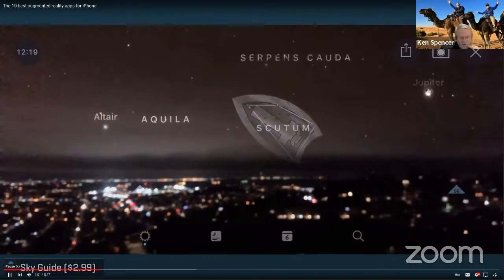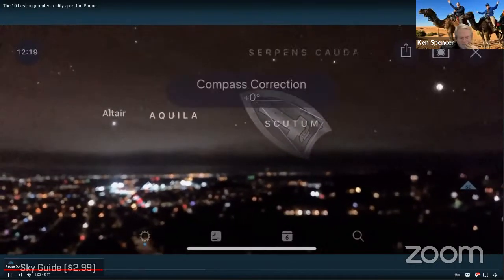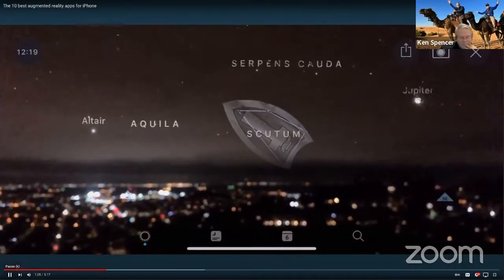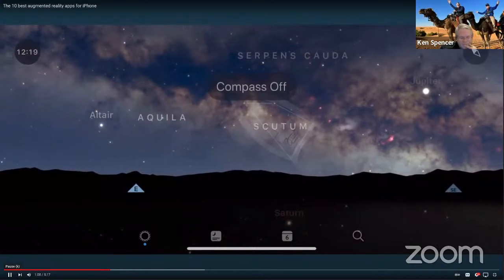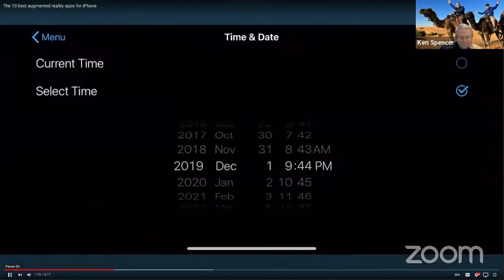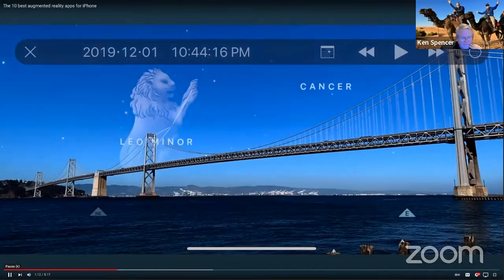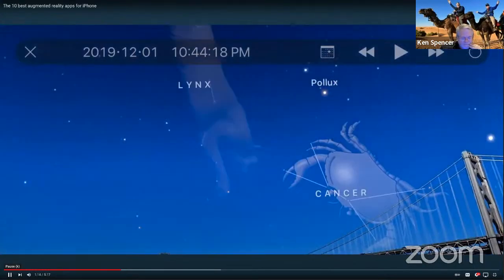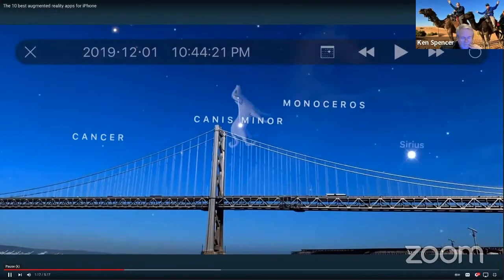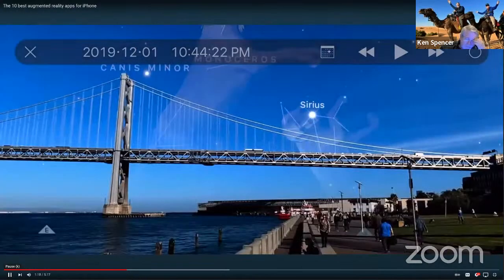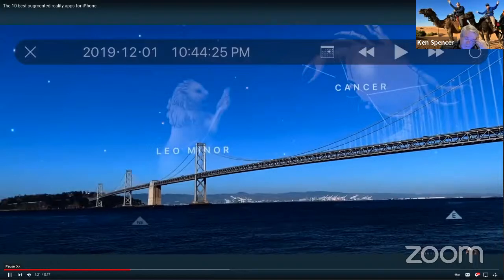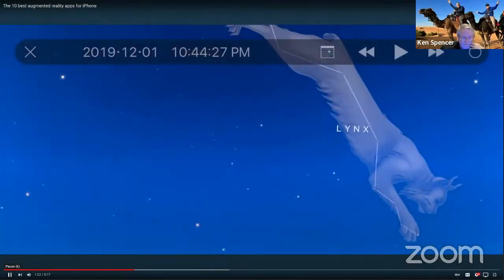iPhone's GPS to identify the stars that are above you. Before it had a camera-based AR mode, though, you had to look back and forth between the app and the sky in order to figure out what you were looking at. With the new AR feature enabled by the camera, though, you can overlay constellation maps on top of the night sky and learn exactly what you're looking at. Or you could even use it during the day and see what the sky will look like on a specific date.